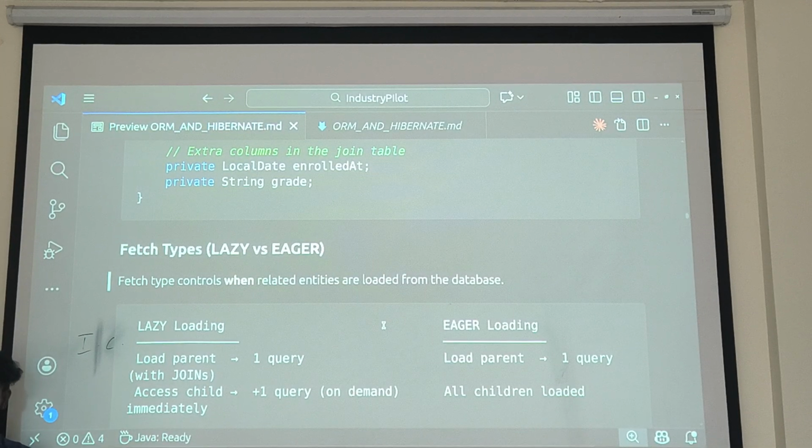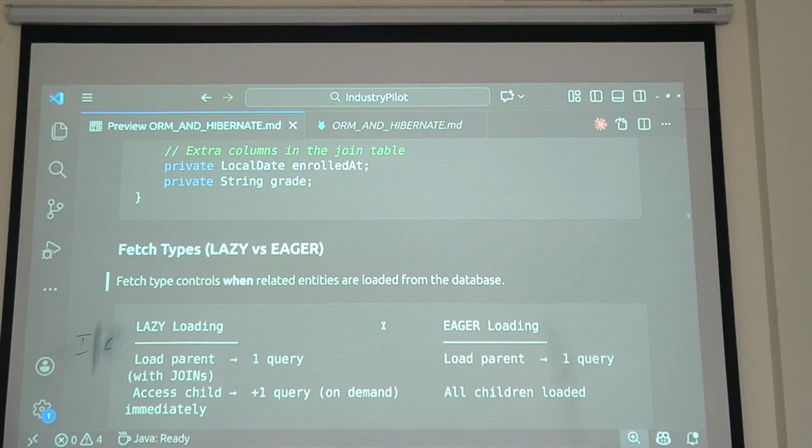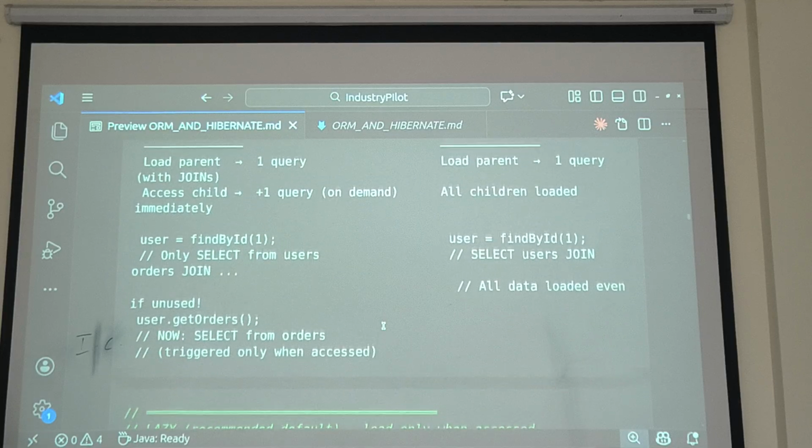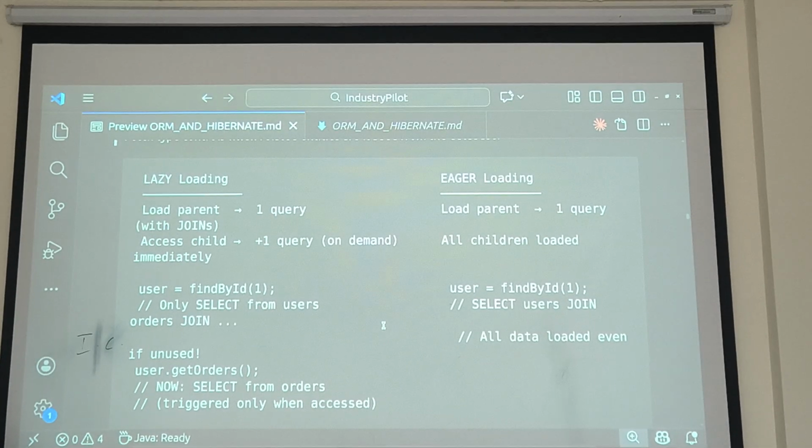What will lazy loading do? It will fetch the data whenever we need it. Eager means... Any other points? I know you got the point, but you have to tell me, I should understand. What is lazy?